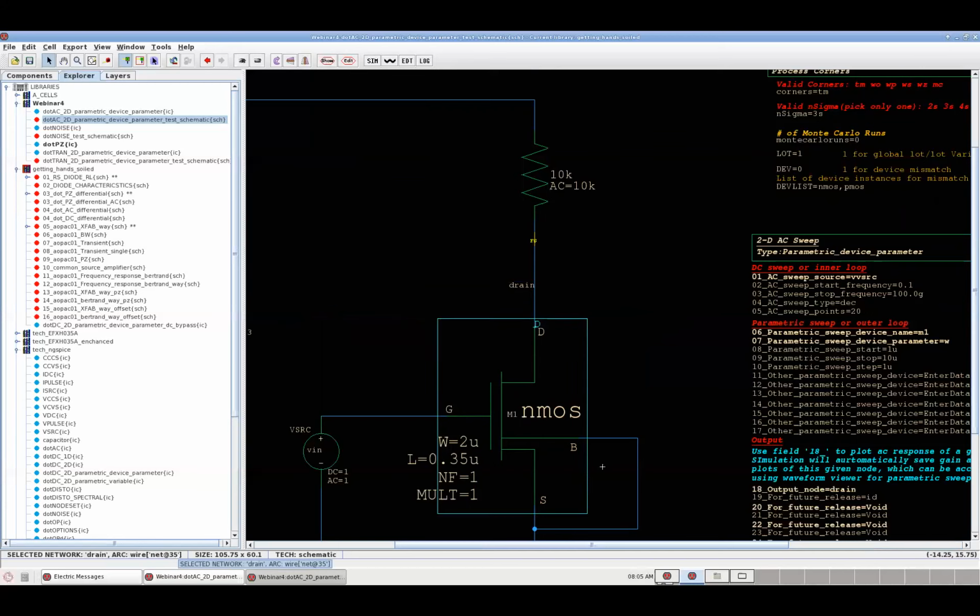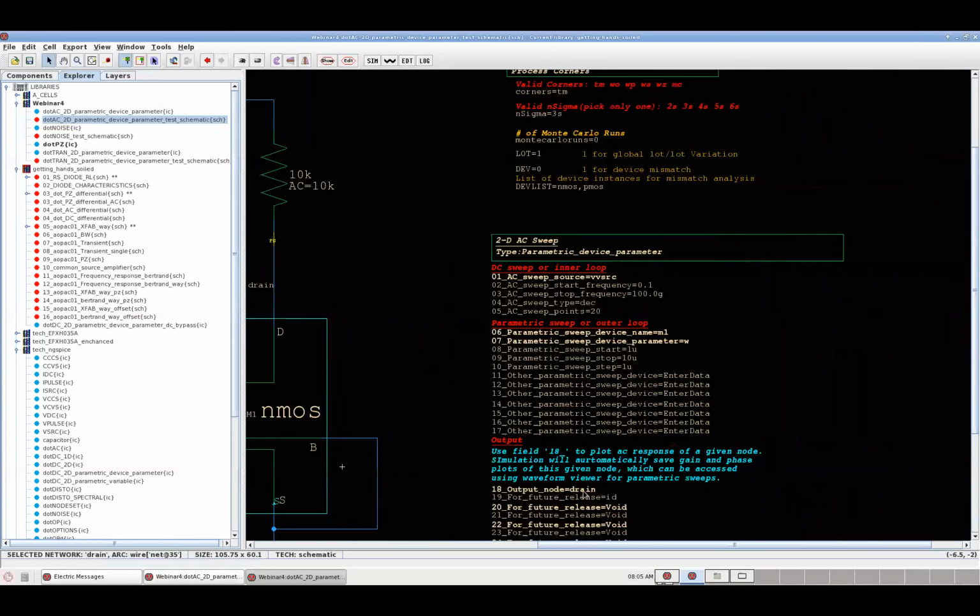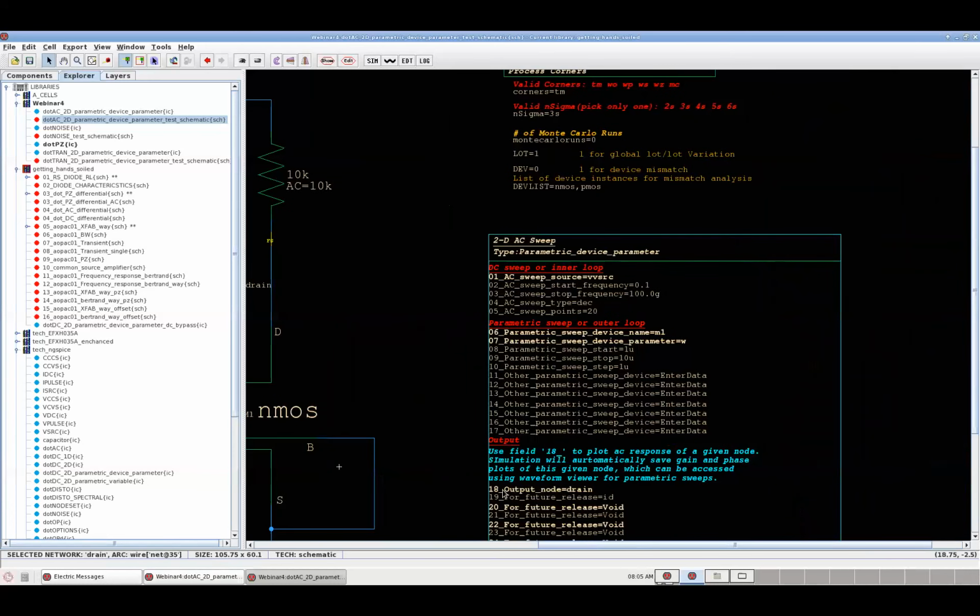So I'm essentially looking at the network name, or as we commonly call it, the node name. So that is the output node. And once you define this, you will have a gain response in both decibels, like dB power, as well as absolute magnitude. And the phase plot is going to be in degrees.